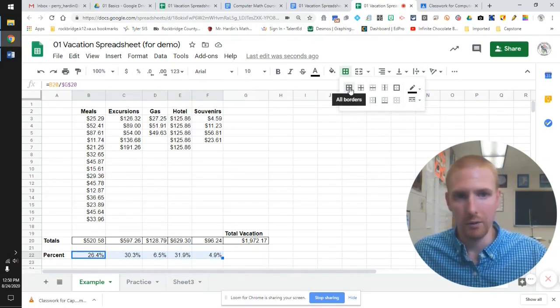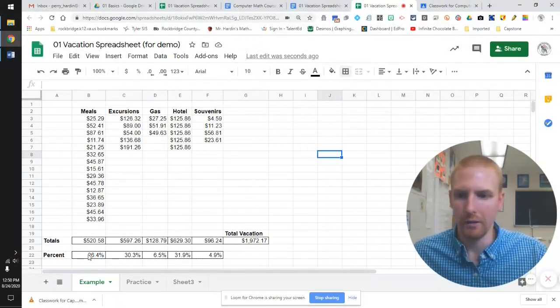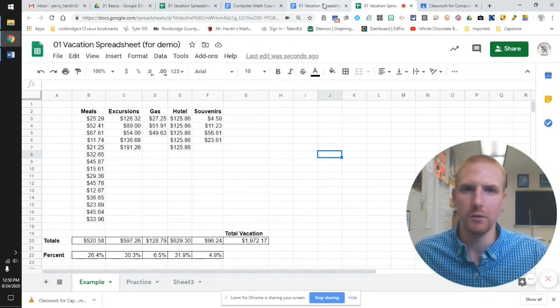And you can do whatever you want. You can get as fancy as you like. I'm just going to do the all borders around it. Just kind of a basic box, normal boxes. And now they're contained. It's kind of easier on the eyes to hold the data. It just looks nicer, that's all.